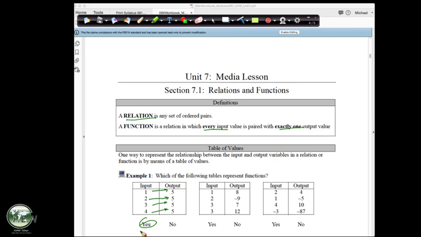That's not a function. But if we look at it from the relation, from the child to the parent, how many biological mothers can you have? Just one. So each child would have one. If the child is the input and the mother's the output, then that's a function, because each child can only have one biological mother. But a biological mother can have more than one child, so that's not a function. So what you're going to see is that some things are a function in one direction, depending upon how you define the input and the output, but if you switch the input and output, it's no longer a function.